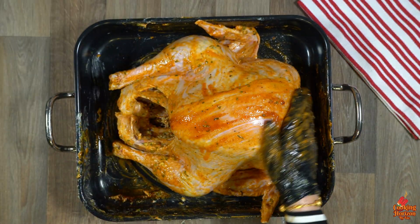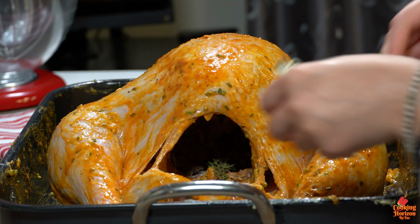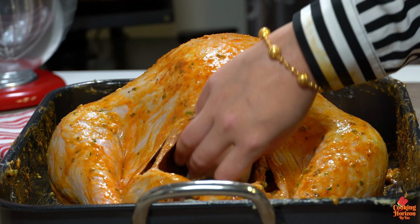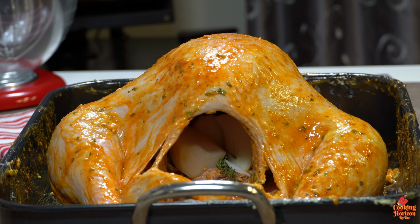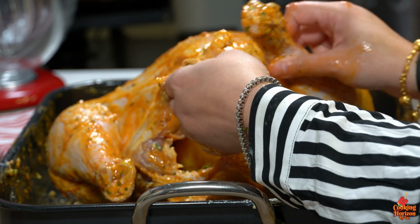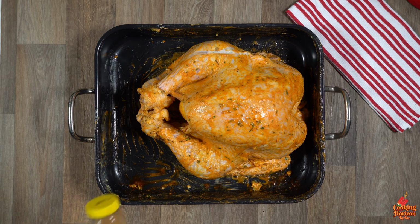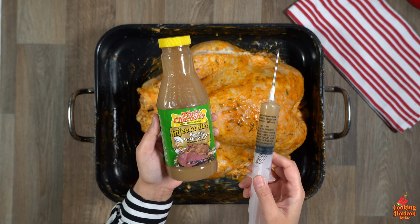Insert a few sage and thyme sprigs inside the cavity. Add a few onion quarters. Lastly, insert a lemon. This turkey was cut in a way that I could use its own skin to tie the legs instead of twining it separately.